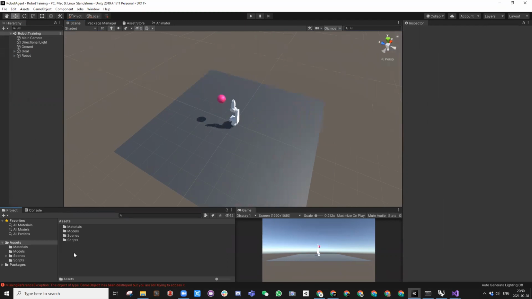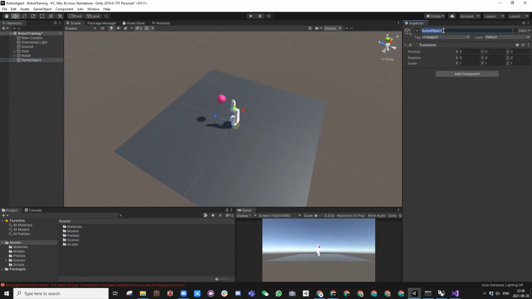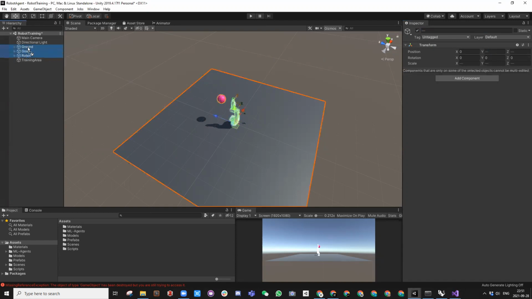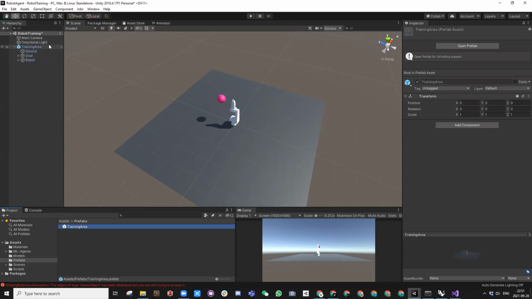We are going to make a folder called Prefabs, right click, create a prefab, and call it training area. Then we are going to move these objects under here. And we bring this into here so it becomes blue, so it becomes a prefab.